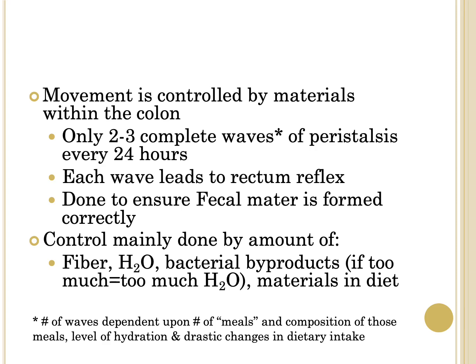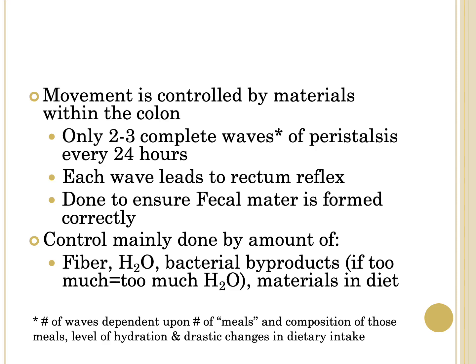This pathway is done so as to ensure that we are forming the correct amount of fecal matter, and the consistency of what we are eating allows for reabsorption of all of the liquid that we pumped into the alimentary canal, as well as absorption of any of the materials that we need for normal metabolic processes. The overall rate is going to be controlled by things such as fiber, the amount of water that we are consuming, and any bacterial byproducts.